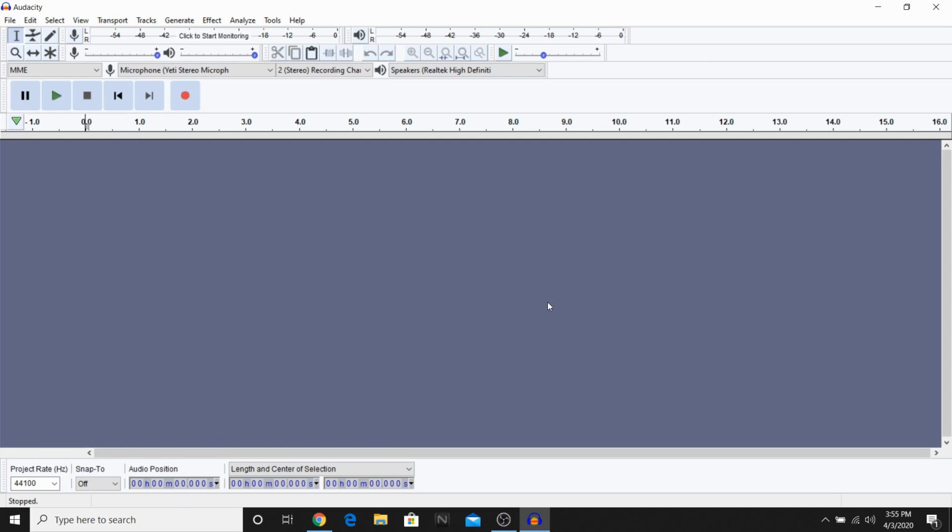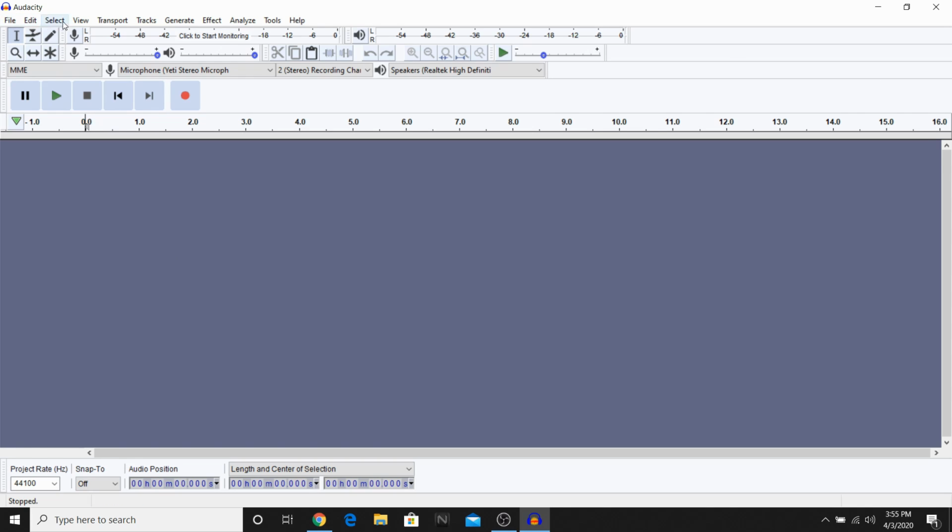So when you load up Audacity, the first thing that you're going to see is this grayed out rectangle. This is actually going to be where your timeline exists. It's going to have your stereo tracks, or mono if you have mono tracks. You're going to be able to move around the loops and samples, edit them the way you want, match them into different areas, even adjust the audio levels and add some effects on them.